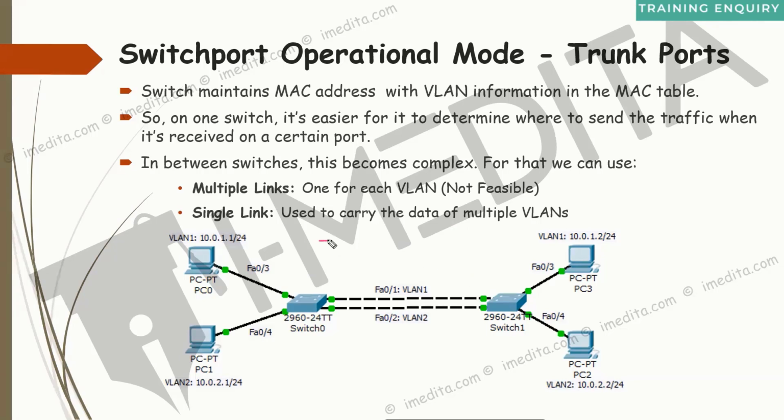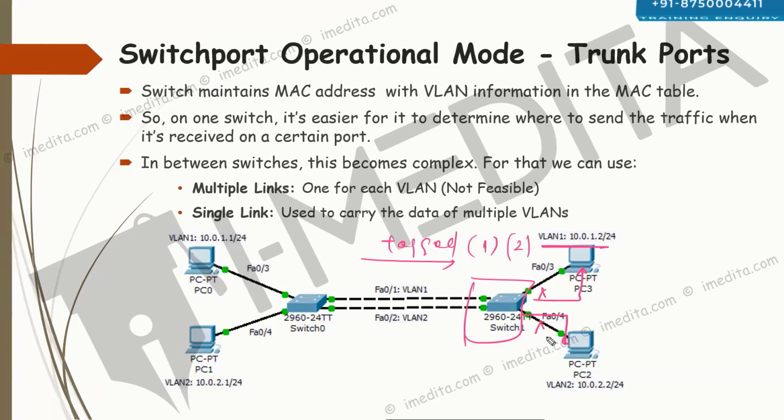So whenever the data exits the trunk link, it is always going to be tagged with a particular VLAN. When the data arrives here and passes out of this interface, it is going to be tagged with VLAN 1. When the data arrives here and passes out of the trunk link, it is going to be tagged with VLAN number 2. Once the neighboring switch receives that tagged traffic, it is going to understand based on that tag whether the data belongs to VLAN 1 or VLAN 2. When it passes the data to the user in VLAN 1, it will remove that tag. When it passes the data to the user in VLAN 2, it is going to remove the tag.